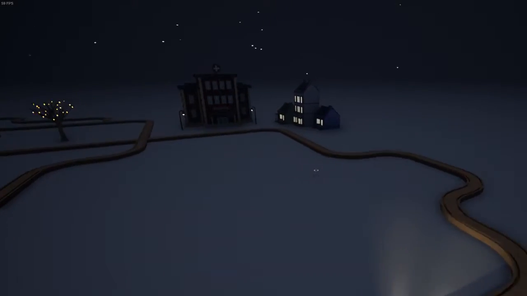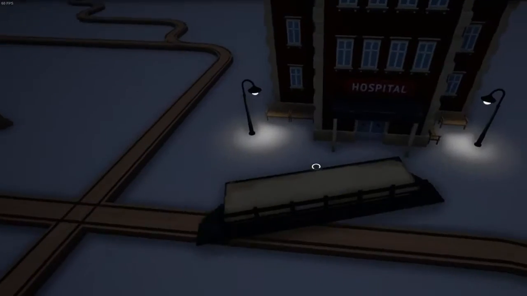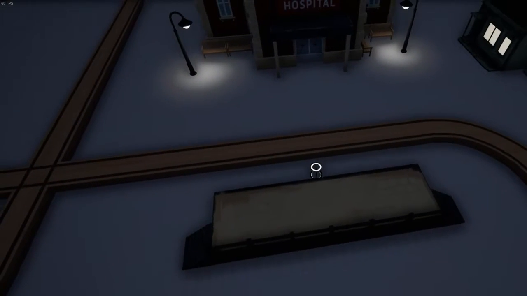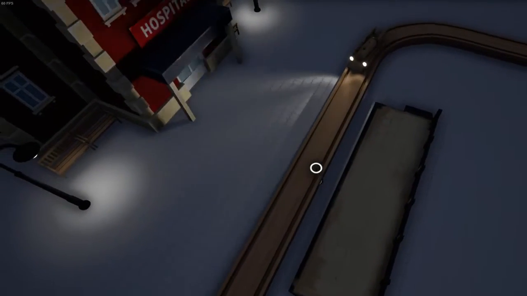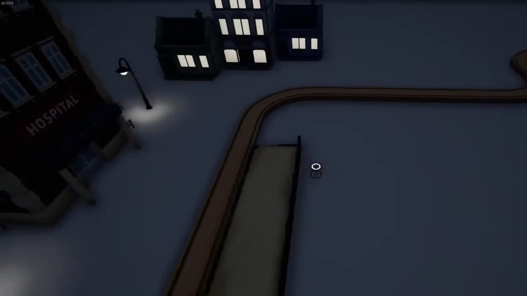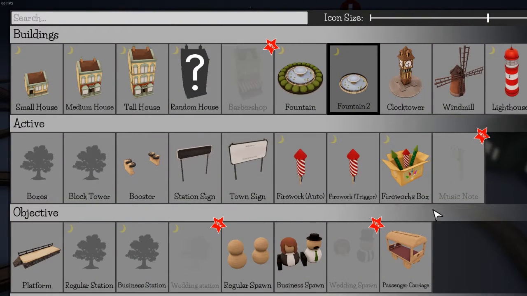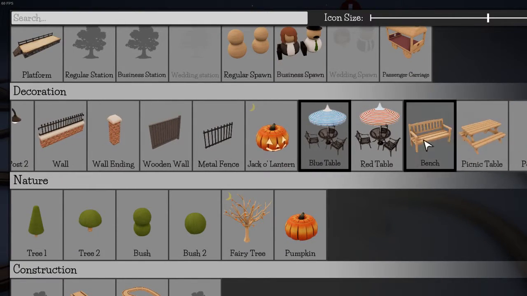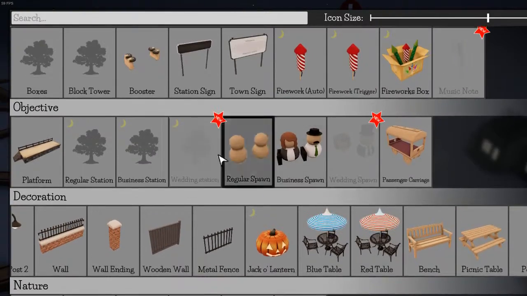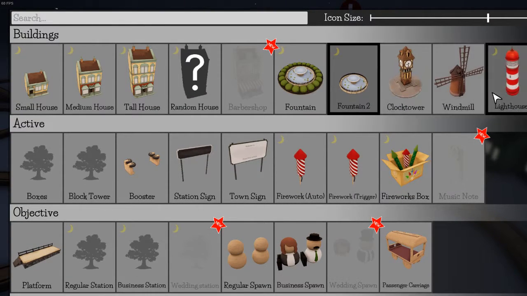Let's put down some stations. The hospital's gonna need a station, right? I mean, there's no cars, there's no streets, so people are just gonna have to take the train. And the only thing that's kind of missing is pathways for people to walk on, but it's still a work in progress, so what are you gonna do?